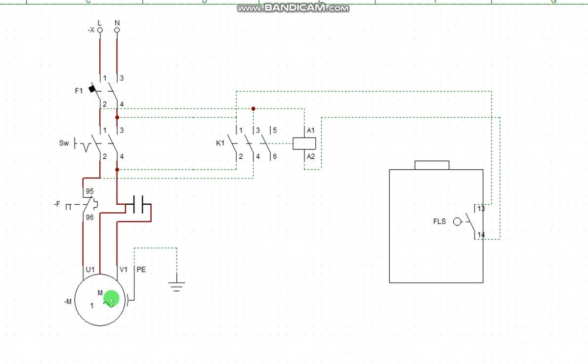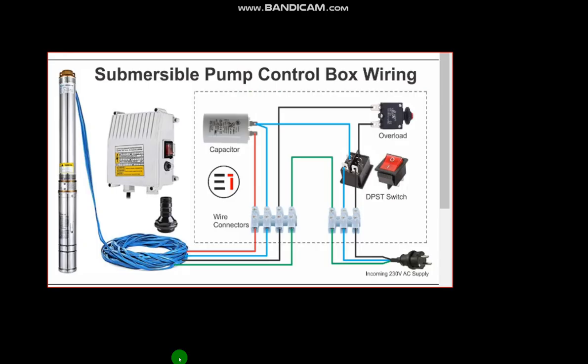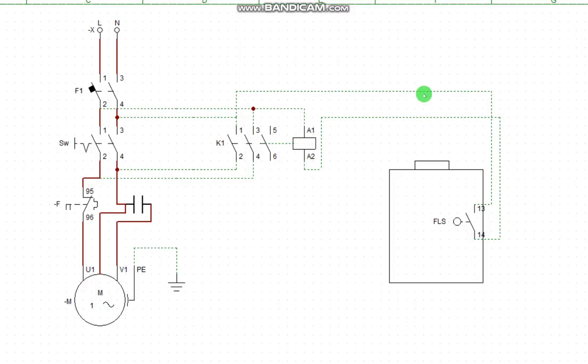The pump, like I said before, does not come with a breaker. It is something you have to buy and attach. Look at it. This pump only comes with overload protection. Now, what does overload do? Overload is to protect against the friction or resistance coming from the mechanical side of the motor. So when the temperature rises, overload will trip. Remember, overload does not trip when the pump is suffering from short circuit.